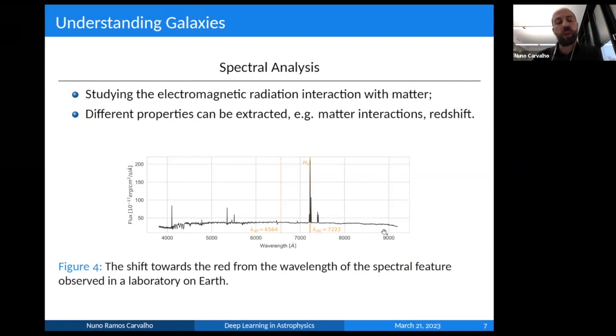Especially, for example, if you are observing from the ground, you have the turbulence from the atmosphere, and the atmosphere is opaque in some wavelengths. So you have to consider all those corrections in your instruments, or rather, when you use the data from those instruments, you have to figure out all those corrections.